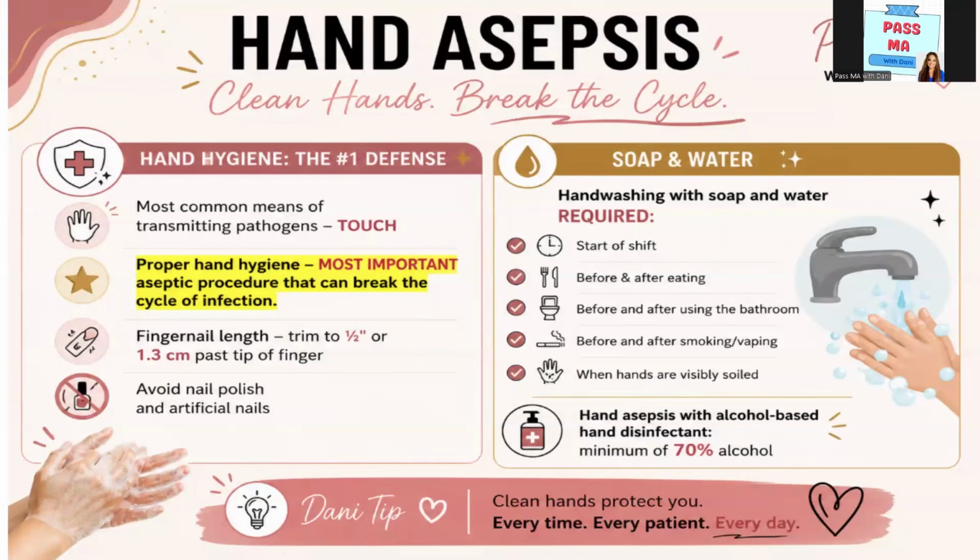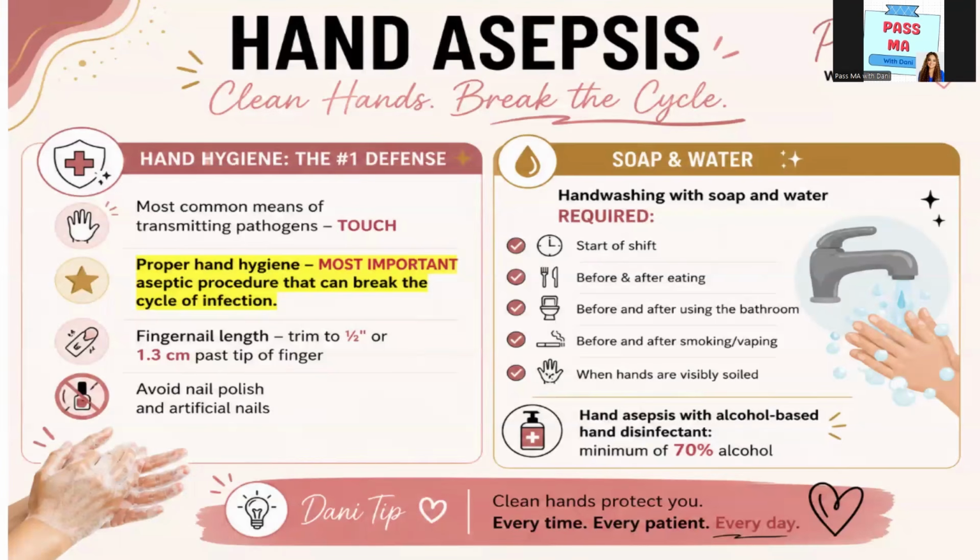Now, alcohol-based hand sanitizer is still important, and it should contain at least 70% alcohol to be effective. You can actually sanitize your hands in between patients. Generally, we usually call this pumping in and pumping out. But if your hands, again, are visibly soiled after using the restroom, prior to eating, or if you're on your fifth time pumping with hand sanitizer, you need to wash with soap and water.